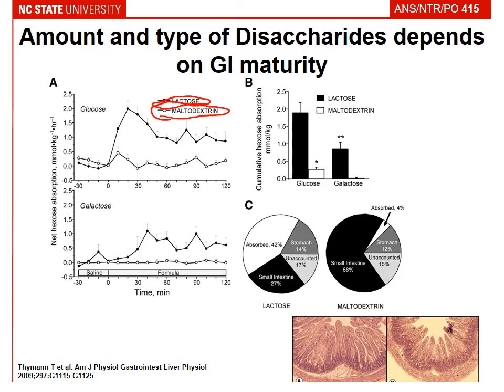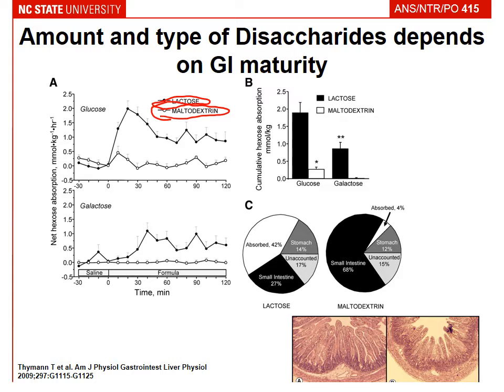So basically, how does that end up affecting the animal? Usually these piglets, if they are not provided a diet that has lactose, if they were put on a more mature pig's diet, they're going to end up getting a lot of diarrhea. You end up having many changes within the GI tract.